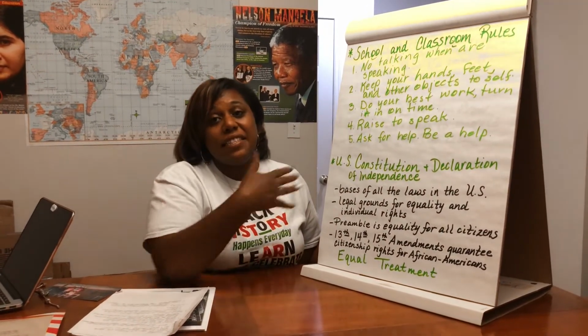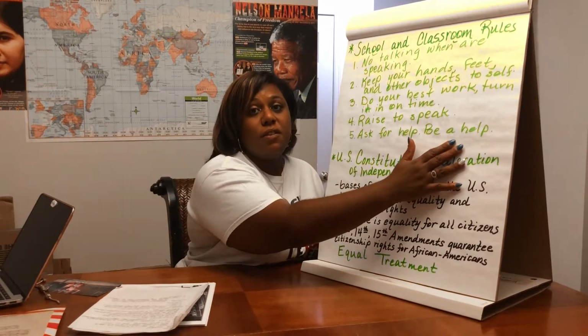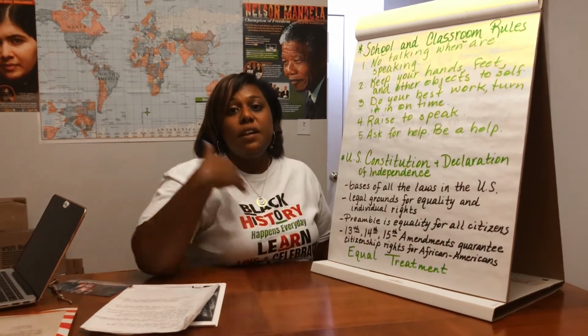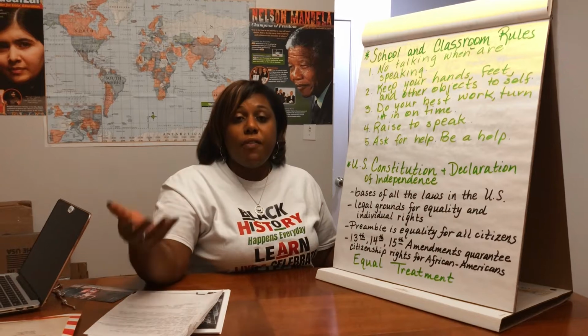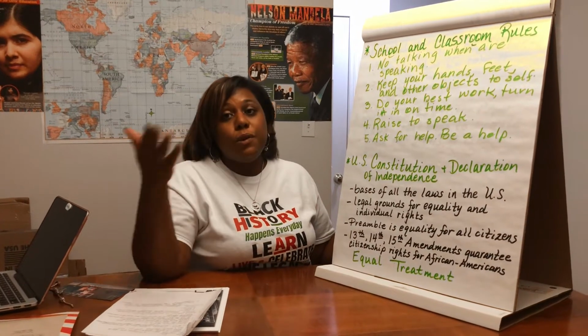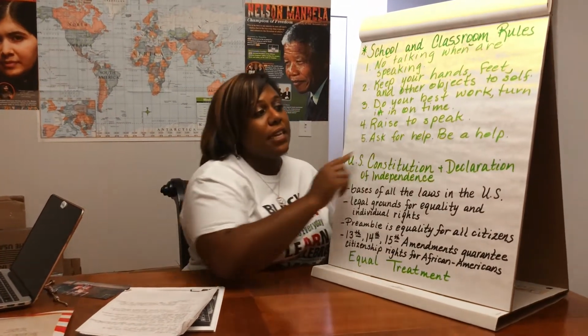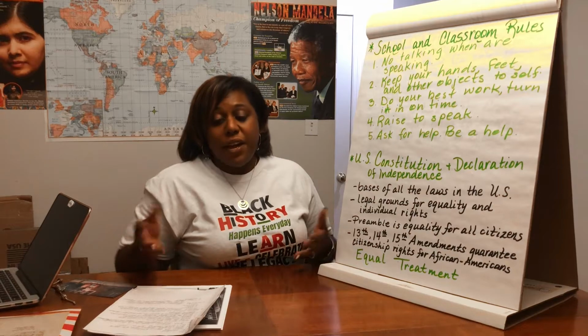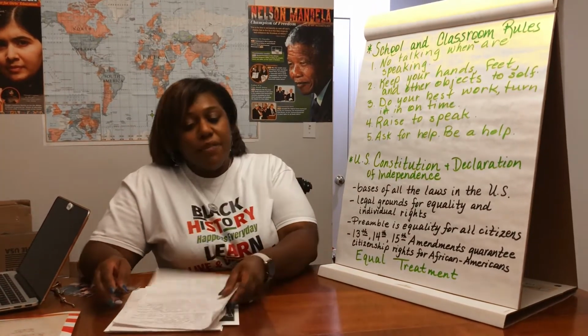Yeah, that gets into that citizenship type of thing, right? Be a good citizen at school. If you see someone that needs help, offer help. Or if they ask for help, be willing and ready to give them help. And then that golden rule kind of plays into this, right? Treat everyone how you want to be treated. If you have some questions, you would want somebody to answer that for you.